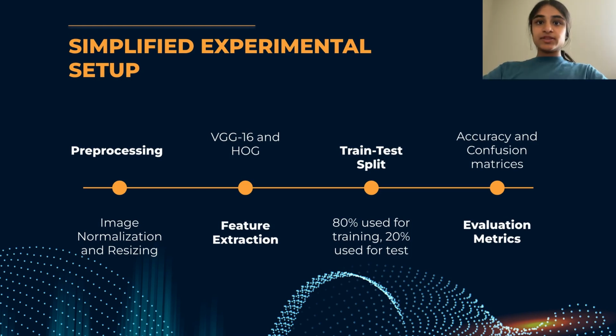So the training began with the images being pre-processed through normalization and resizing to ensure that they had consistent input dimensions. To help the models interpret the image data more effectively, I tested two feature extraction methods, VGG16, which is a convolutional neural network that's pretrained on ImageNet, and HOG, or histogram of oriented gradients. After evaluating the performance using both feature extraction methods, I moved forward with VGG16 since it provided superior results in capturing the image features that were relevant to the classification.